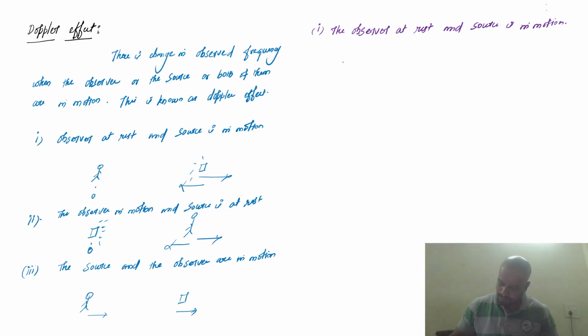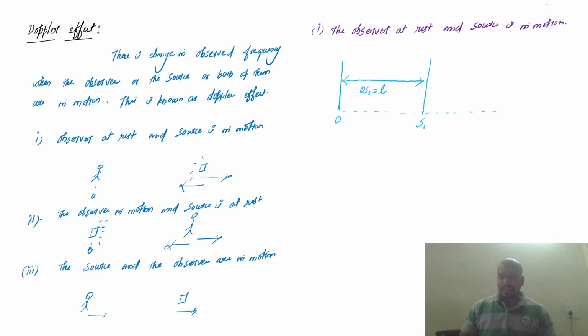Keep the observer position as O. The observer is standing here. We are assuming a one-dimensional problem, so along only one direction, the source is at the S1 position. This is the source position, and this is the observer position at the starting time. The length between the observer and the source, OS1, we can call L.